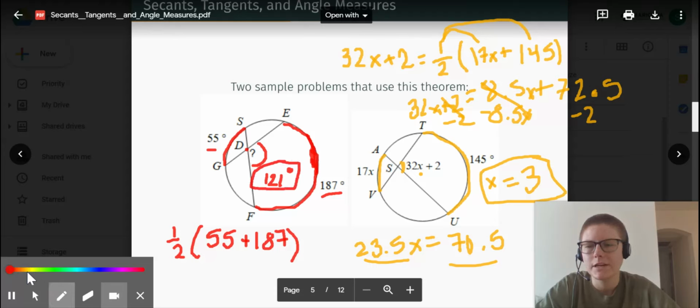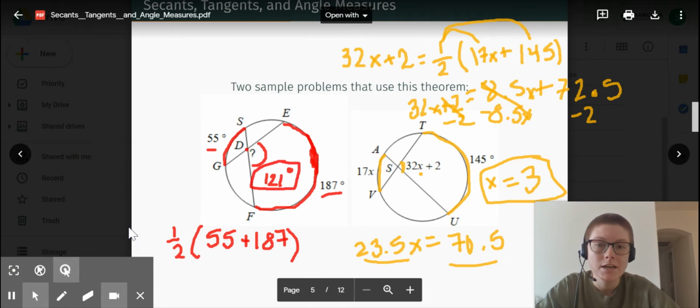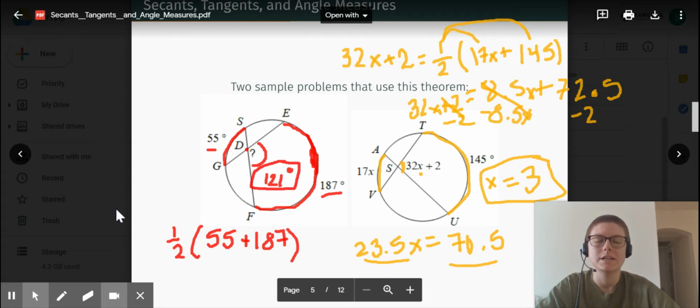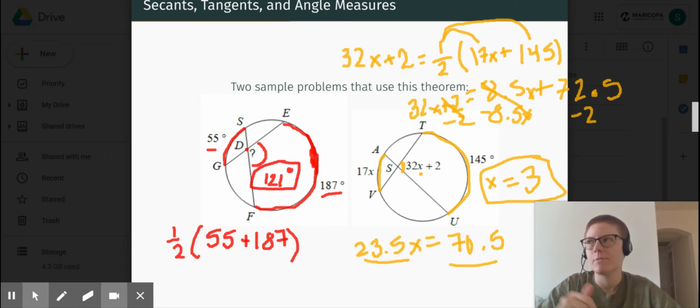using that property. These are the same kind of problems we're going to have on our check-in. And now you've seen how to solve them. You've seen the examples of similar problems. So hopefully that's good. You can just take this information and apply it to your check-in quiz. And make sure you get it all written down, because that'll make it a lot easier. Meet me on the next slide.